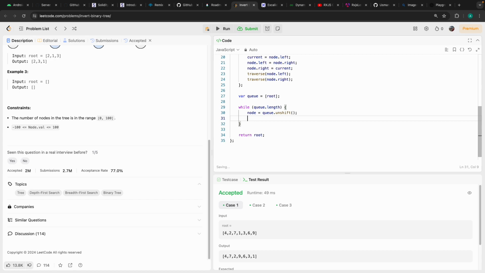And then what we do: if node, queue push node left, queue push node right.